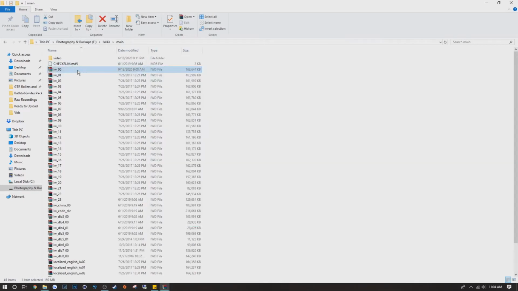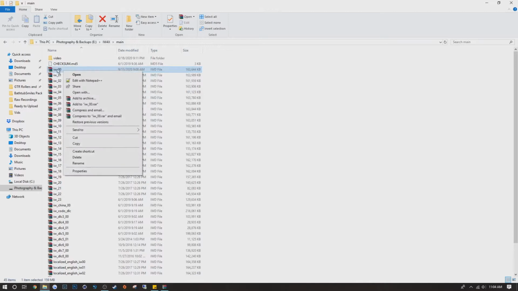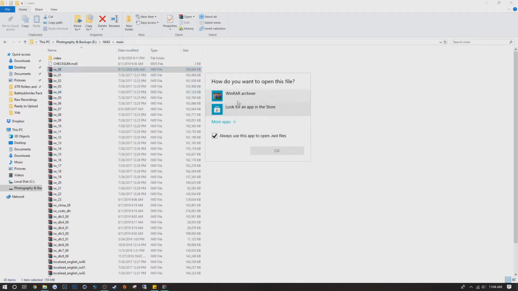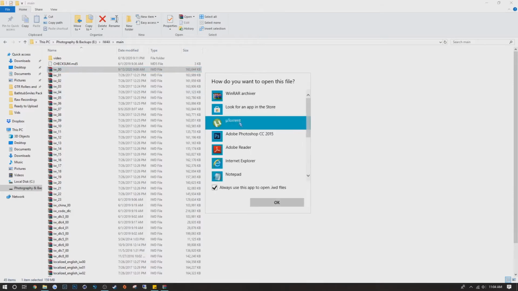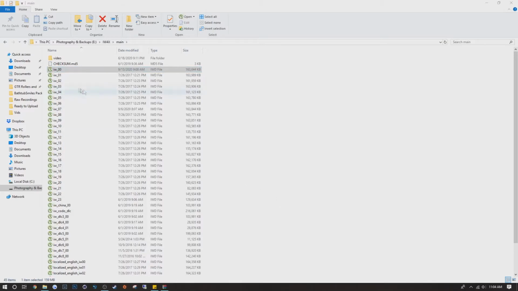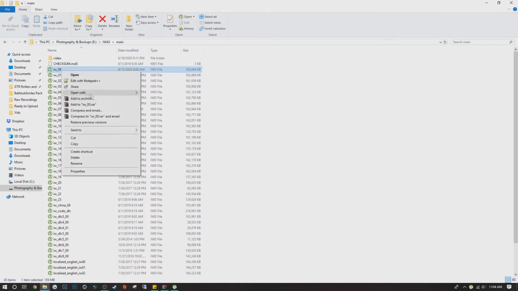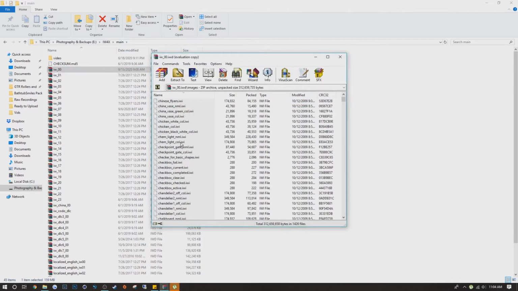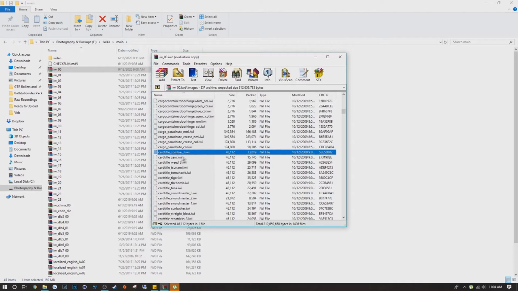If you don't have the WinRAR icon, right click, and it should say open with, and just search for more apps if WinRAR isn't popping up there, but it should. Go navigate to images, and what we're going to be looking for in here is card icon and card title. These are going to be all of your titles and emblems.